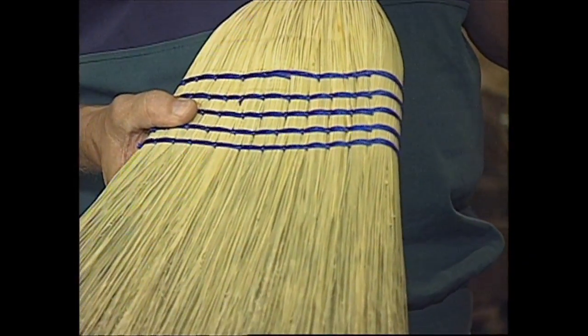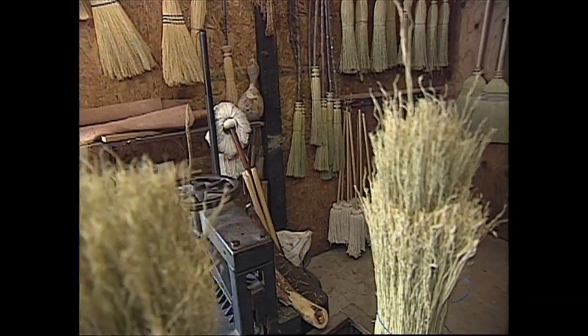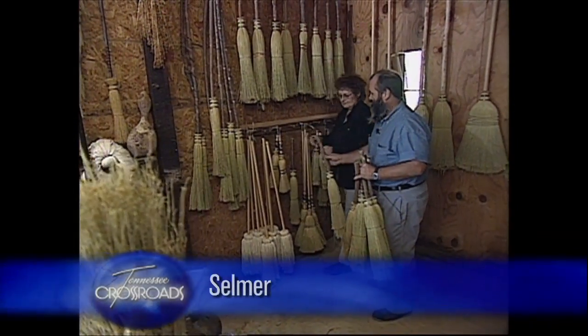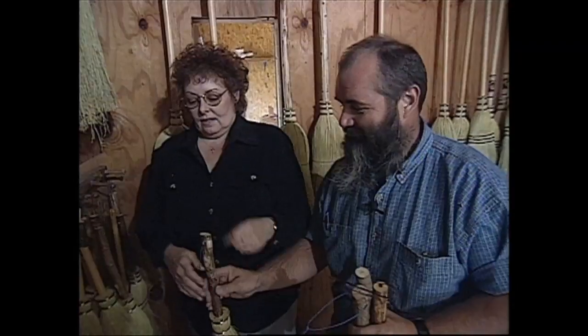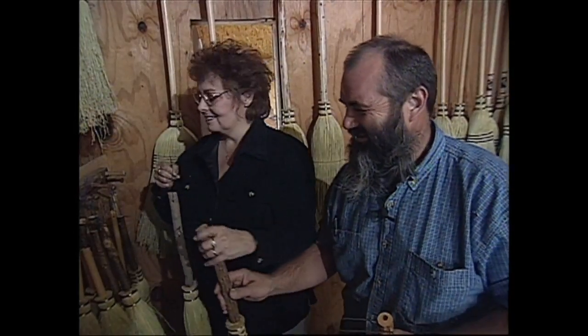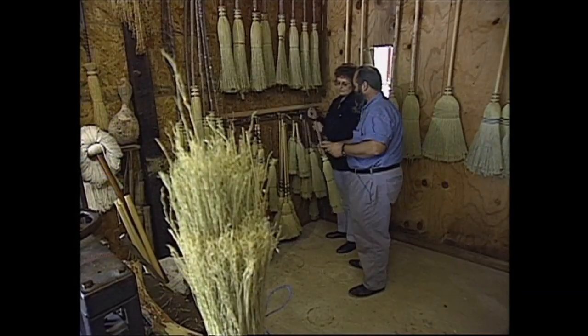It's a Hockaday handmade broom, and it's made today just like the first one was made in 1916. Jack and Dee Martin are now in charge of the Hockaday Broom Company, and while the name is different, it's still a family business. We're starting, of course, with my great-grandfather Will Hockaday, my granddad Jack, myself, and then I've got my daughter and my three grandkids — so we've got five generations in the family, all different names.